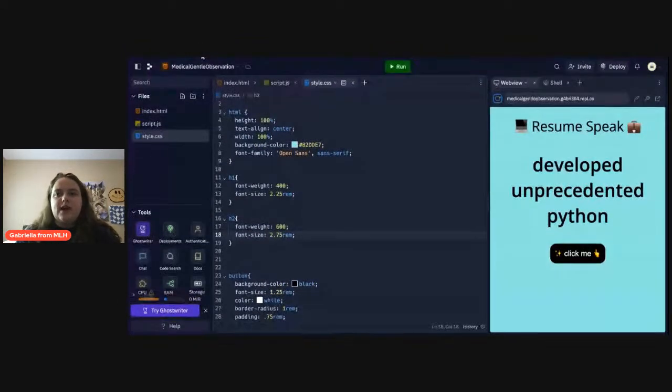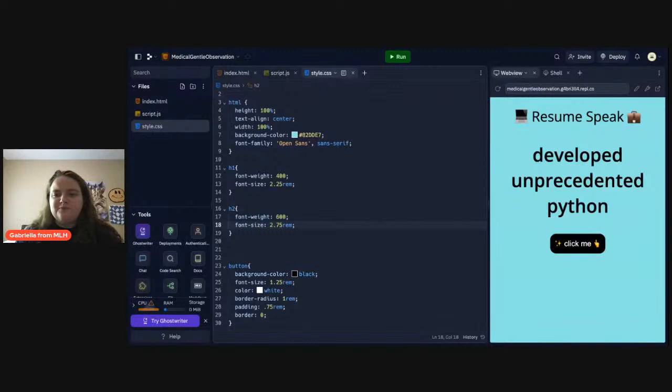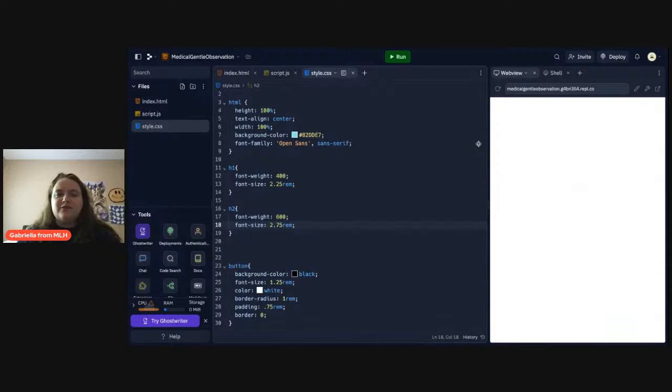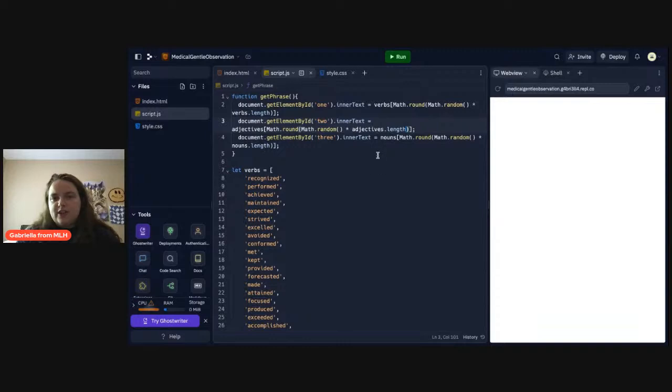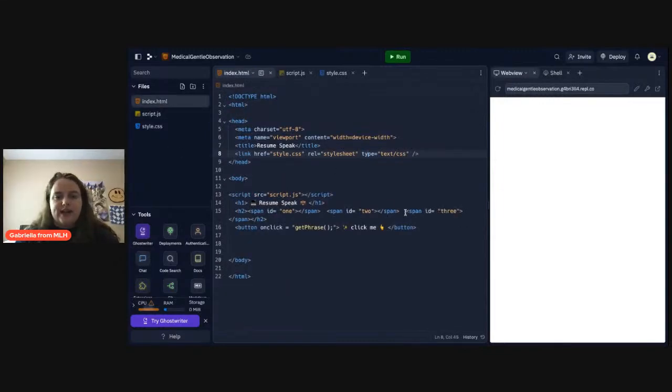Because the next thing I want to do, since we have a good amount of extra time in this stream, is to add another adjective so that the phrases are a little bit more fun. So there's a few different ways we could do this. We could add another span and just kind of copy the original logic that we have for these particular ones. So the way we would do that is by just adding, let's see, span ID with 2.5.